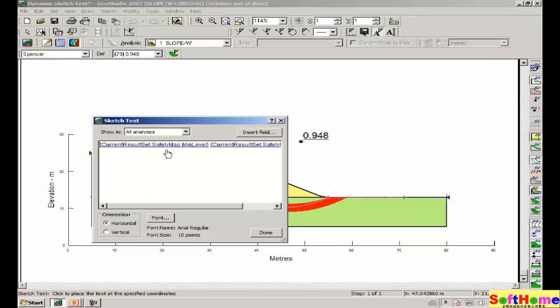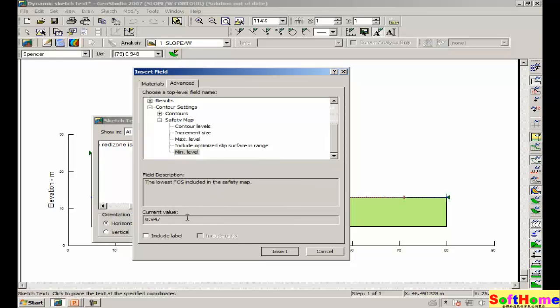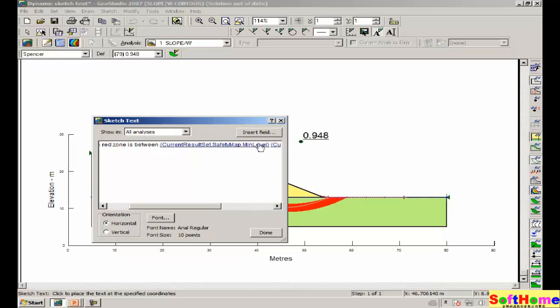Going to Home, right at the start I say the factor of safety in the red zone is between the minimum value and the maximum value.